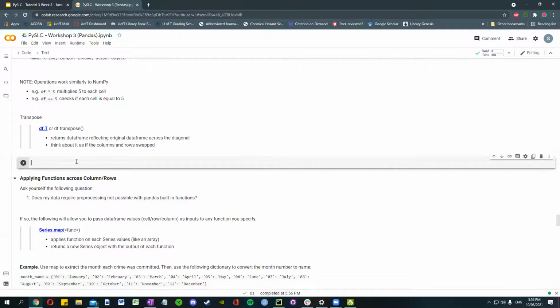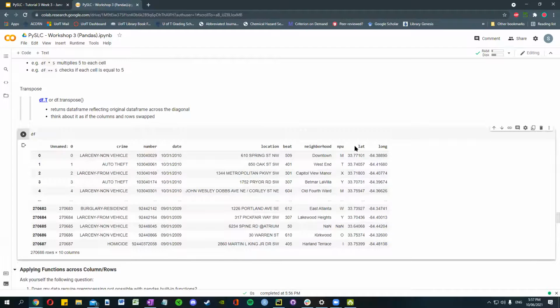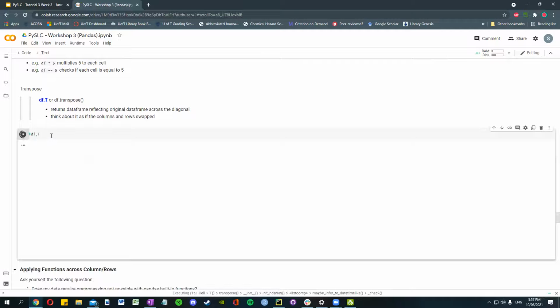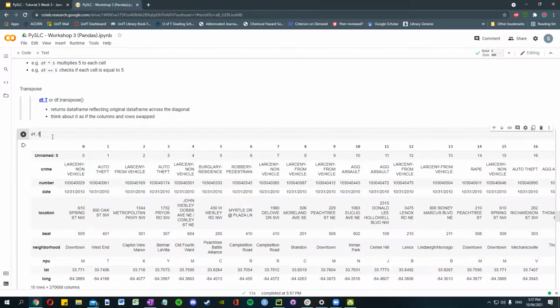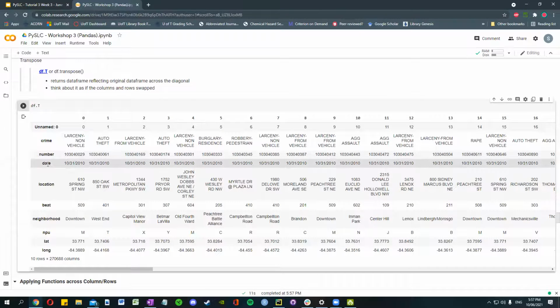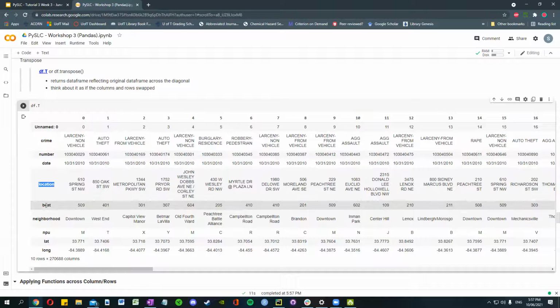But okay, so now another useful command is df.T, or transpose. Sometimes you're going to end up with a data frame which isn't as nice as this, where the column names are actually going to be under rows. So let me just show you what that looks like. Just give it a moment. Wow, that's taking a while. Okay, there you go. As you can see, your row indices are your column names. So now this is kind of weird, but you may come across these, right?